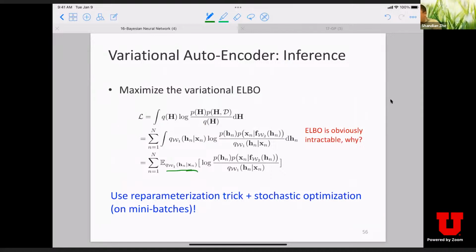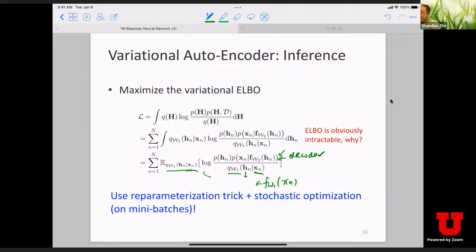The log fraction is the log joint probability of the probabilistic decoder, and the denominator is the variational posterior. This one again is determined by xn, because it is parameterized by the encoder network: the input is xn, and the output determines the parameters of this variational posterior distribution.